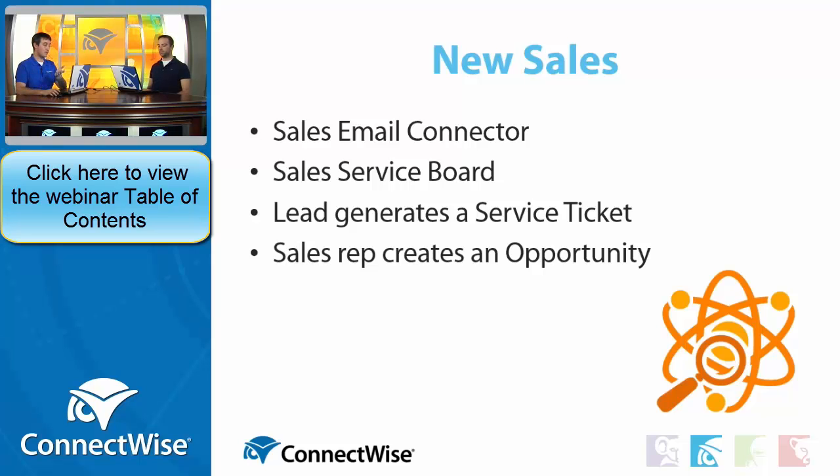Well, for example, from the website, how I'm going to have this work is you probably have a form on the website. How to have that configured is that form would then send an email to an email address you have hooked up to an email connector. In this case, I have it called a sales email connector.